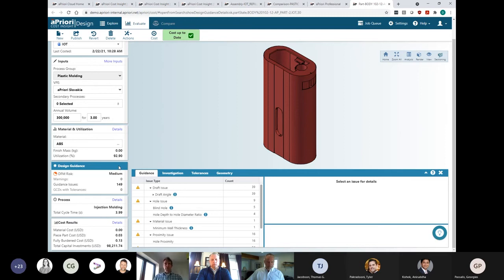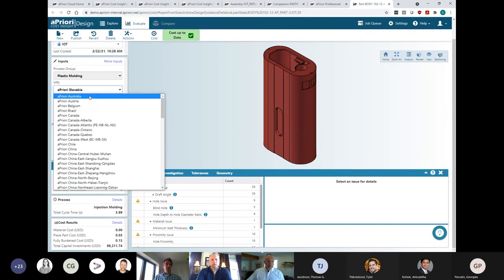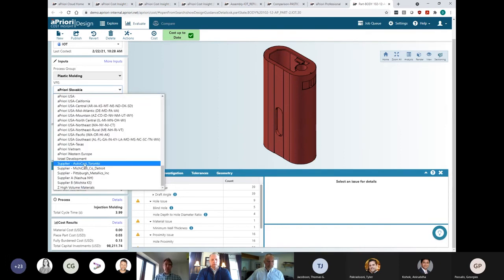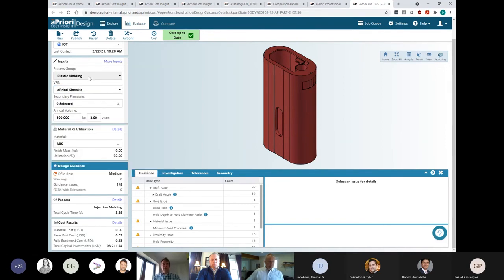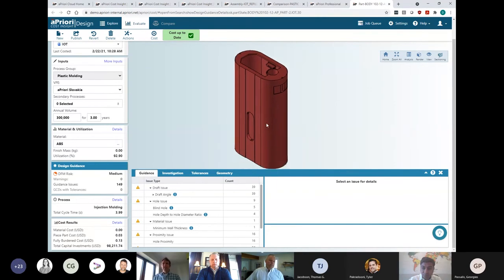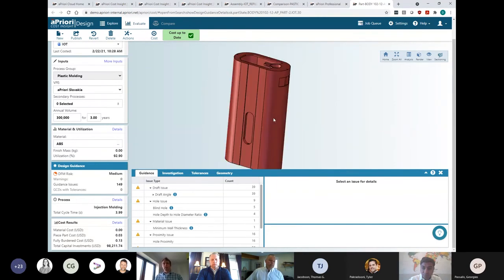The simulation that was performed is one that runs within a digital factory. The digital factory is performed in Slovakia, but it could be any of the major regions of the world, or in actual fact, digital representations of people in our supply chain and their manufacturing cost base. And some other production parameters that went into the simulation and the digital twin, the CAD model, these are the elements that it uses to provide this very insightful list of things I should consider.